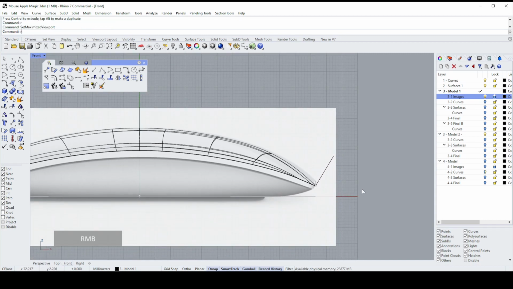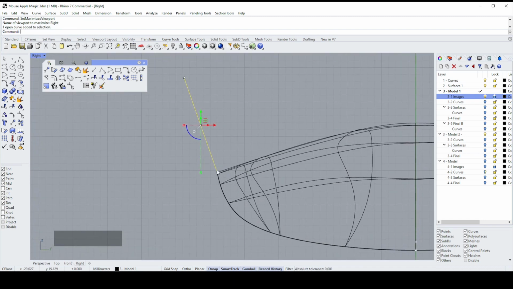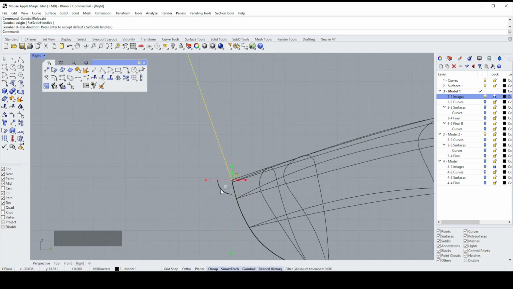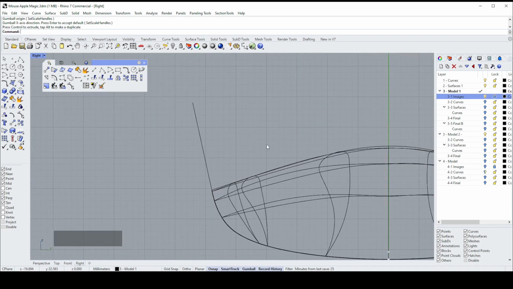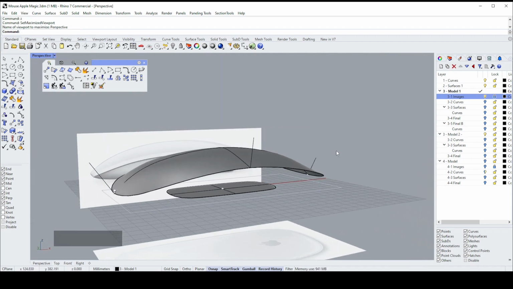Okay, let's go to, what do we want? The right view. See if we can get the same thing. What I want on this one is I don't want that line to interfere with the outside of this curve, so I do need it to rotate a little bit. I'm going to use my alias, which is G, enter, go like that, and then I'll just get this to rotate a little bit. There we go. Right, so those are in place. Let's go back to perspective view.